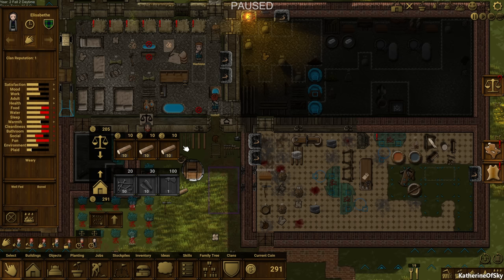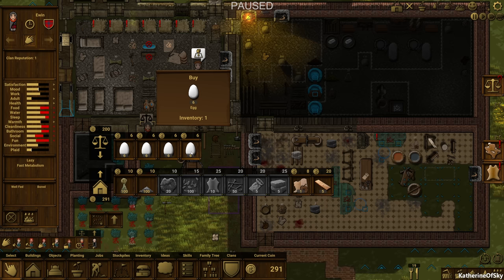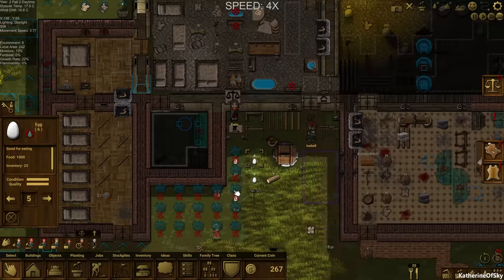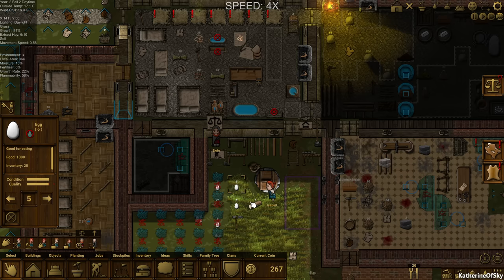We have, you know what? We have eggs. Maybe we should buy an egg or two. Maybe we can hatch them. I don't know if we eat them or hatch them. Oh my god, there's six of them? Oh, I didn't mean to buy six. I thought it was one for six gold. But was it one gold for six eggs? I don't really know what's happening with this.